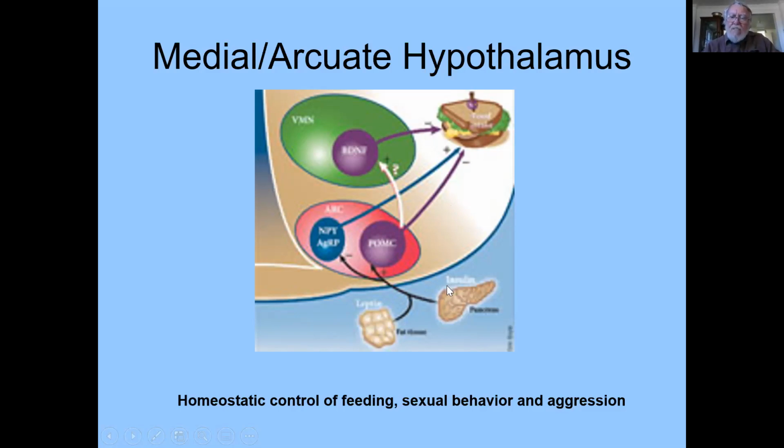Because when do you have insulin release? You're going to have insulin release when you have to begin to sequester glucose. And this happens at some point after a meal. Insulin will then allow that glucose to be sequestered into fat tissue. And of course, as fat tissue sequesters it, a substance called leptin gets released, and a component of this POMC neuron will now get excited and subsequently inhibit feeding. And we call that inhibition of feeding satiety, okay?